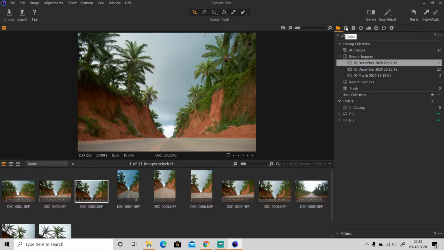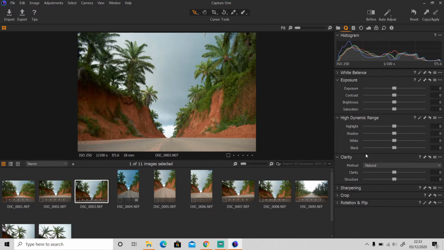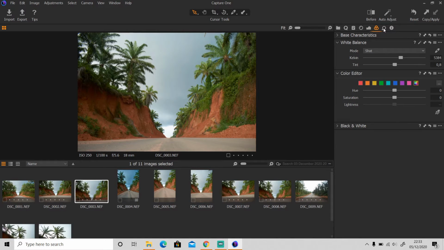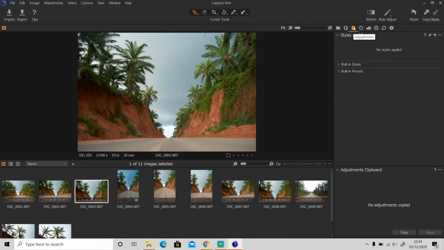So on the right tab here, you have this quick tab. So this is basically just like Lightroom and other photo editing software. Okay, you can adjust the adjustments here. I won't explain all of these settings one by one because there are already a lot of videos about this. You can check it out. What I want to show you here is this. In this adjustments tab, there are styles and presets, which are pretty useful for beginners. Okay, if you click this little arrow button here, you can see the presets and styles.